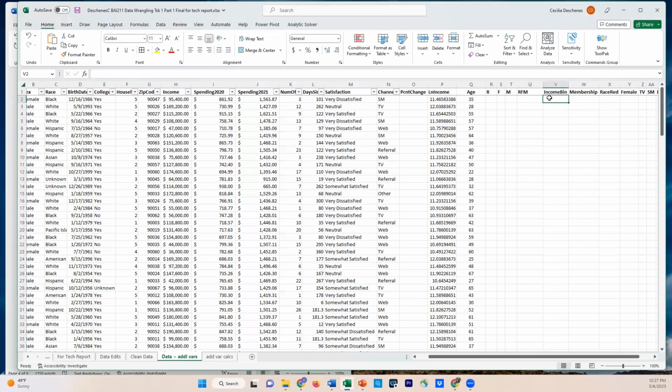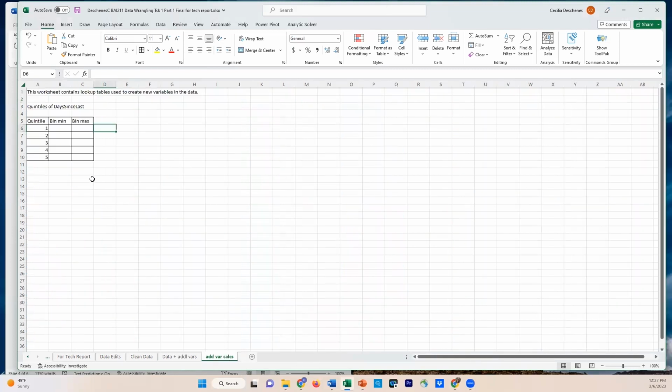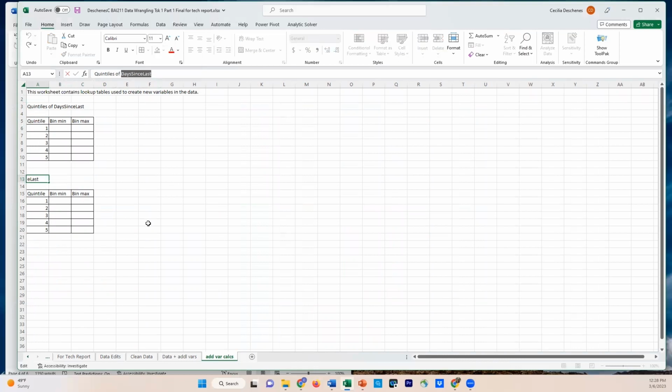Okay. And then we're going to have income bin. This is another binning, right? So after we create our quintiles for days since last, we're going to be repeating this. So I can copy this, and we're going to repeat that, but we're going to change this to frequency, which will be number of orders.